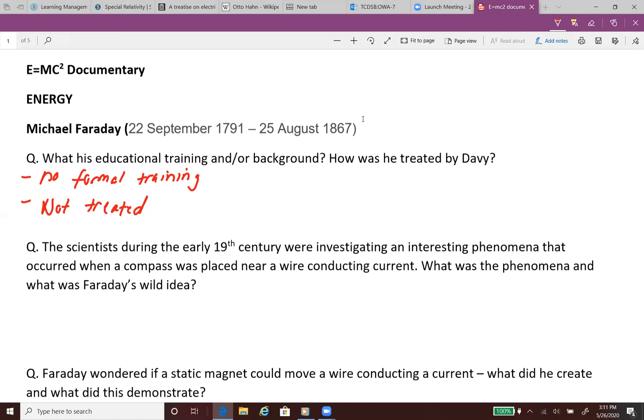Okay. In the early 19th century, the scientists were investigating an interesting phenomenon when a compass was placed near a wire conducting a current. We actually talked about this last year. So what was this phenomenon? Do you remember? Just jump in. If you don't have to, if you want to just jump in with the mic, turn your mic on and just jump in if you want to say anything. So it was a phenomenon discovered by Orsted. Yes. Yeah. What was that? A compass was deflected when it was near a wire that electricity ran through it. Yes. Yes.